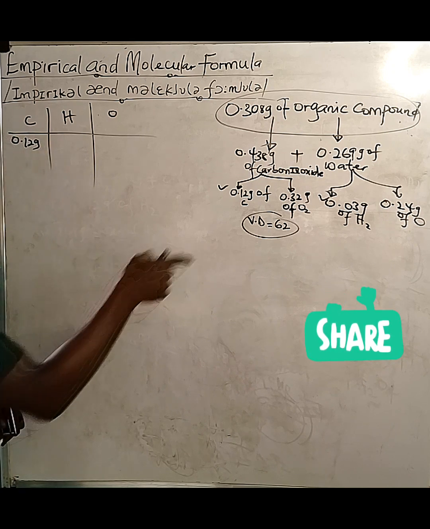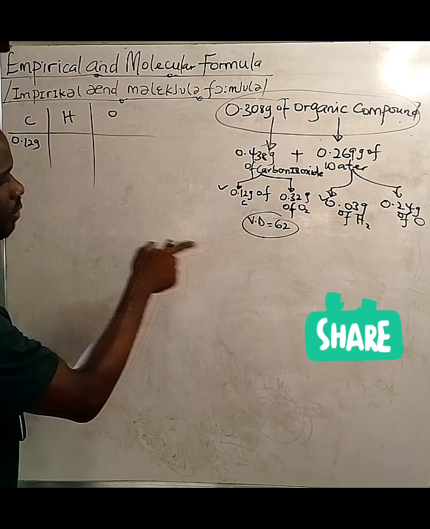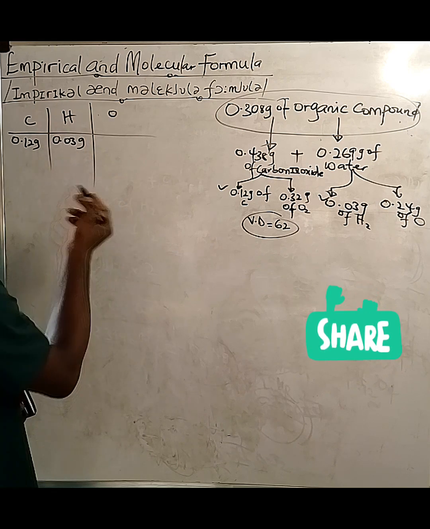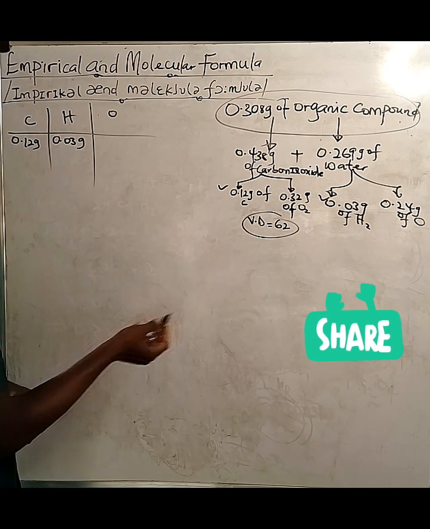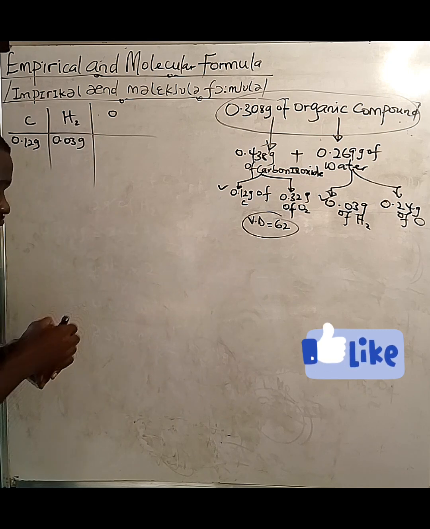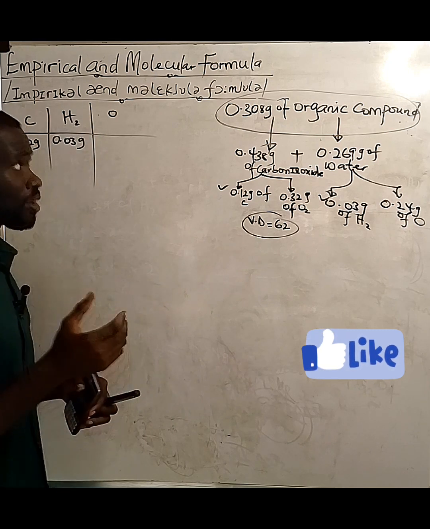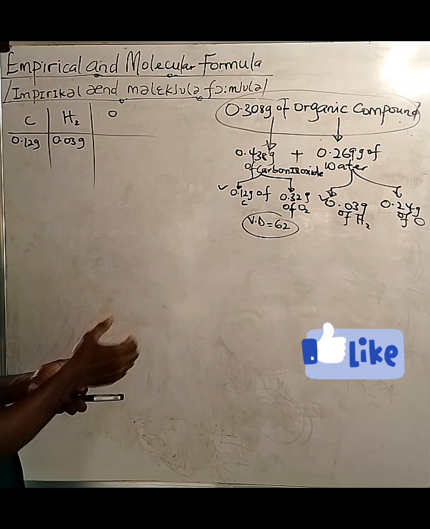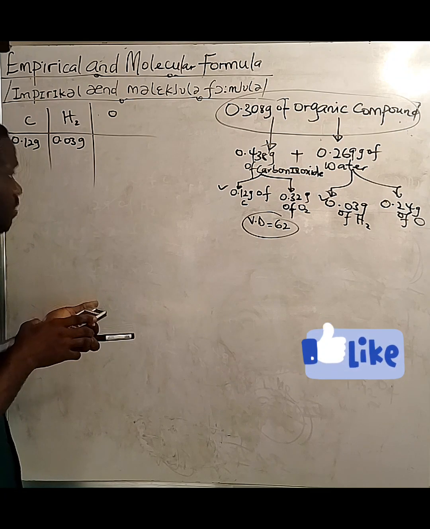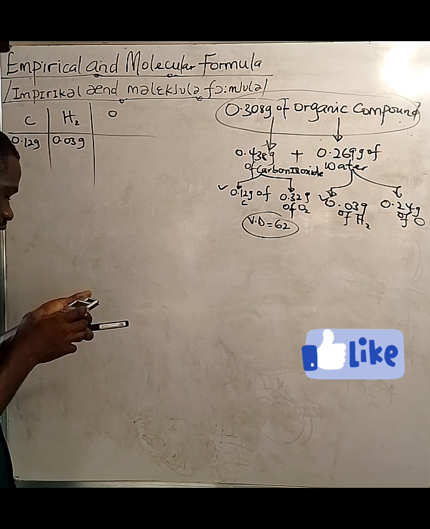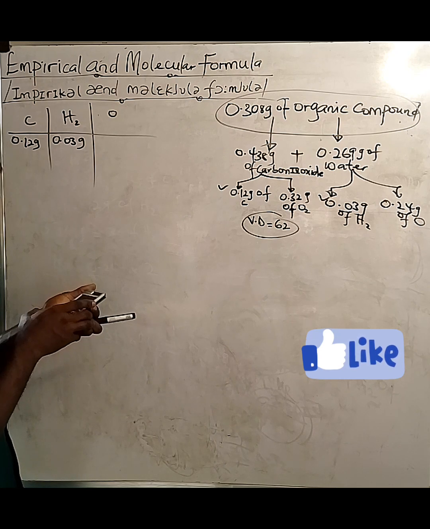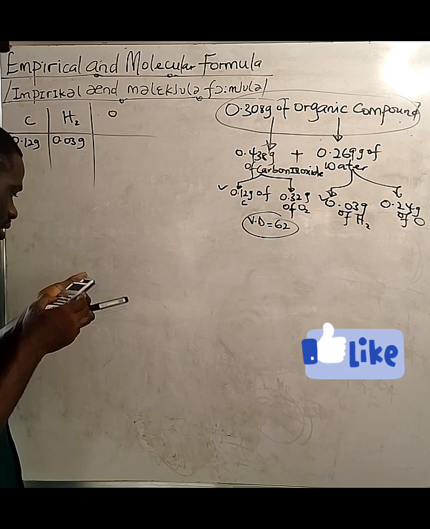We know that. For the oxygen, we have 0.03 gram of oxygen. And for the hydrogen, I beg your pardon. Then for the oxygen, we don't know what the oxygen is. But we're going to get it right now. So that'll be 0.308 minus the summation of these two. 0.308 minus, let's do that quickly, 0.12 plus 0.03 right here.